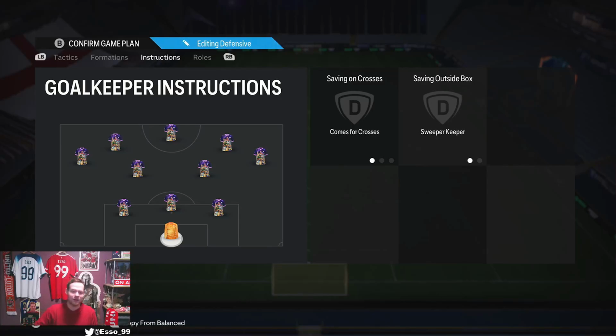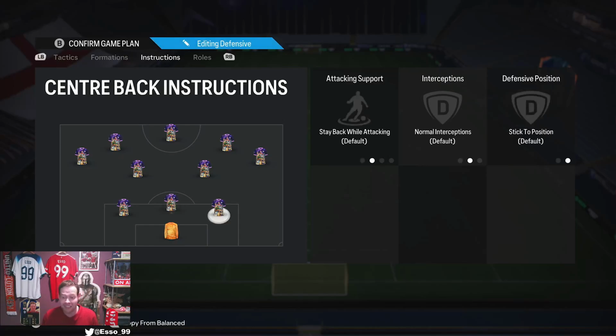So we're going to start with the player instructions, starting off with the goalkeeper, who I have set to come for crosses and sweeper keeper, giving you the most chance of your goalkeeper preventing any sort of cutbacks or balls over the top, the things that are obviously very overpowered at the moment. We want the goalkeeper to be as involved as possible in stopping that from happening. The back 3 are set to absolute fully default. Stay back while attacking, normal interceptions, and stick to positions. You do not have to worry about the centre-backs in any way, shape, or form.